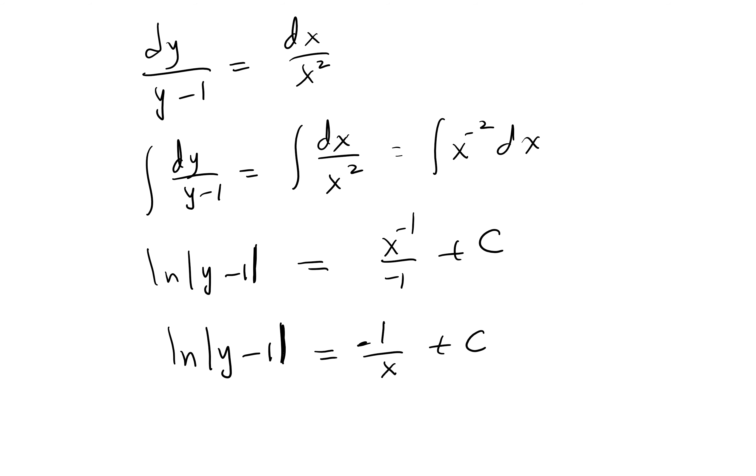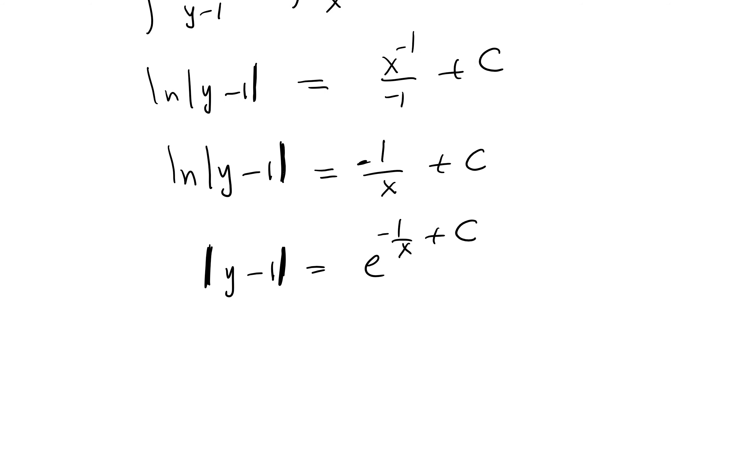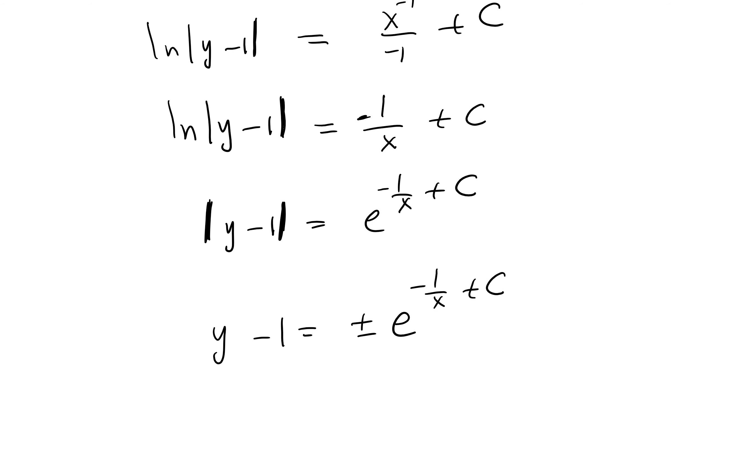You can leave it like this. I don't mind leaving the answer like this, but if you like to move on and solve for y itself, then you can drop the ln by doing e of that stuff. Y minus 1 is plus or minus this. Add one to both sides. Some people like to rewrite this like so, e^c, splitting it up.